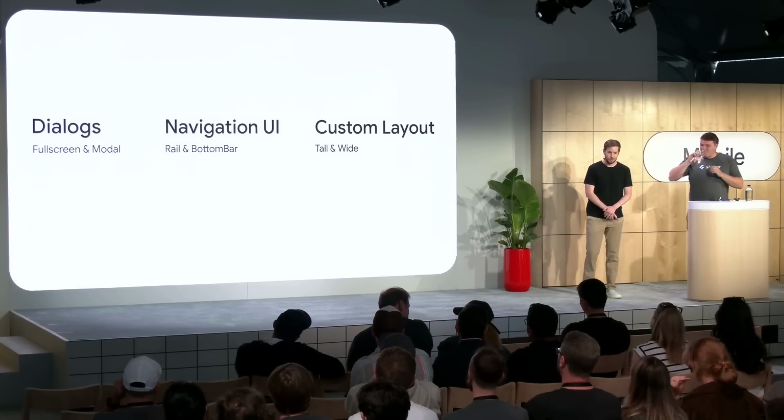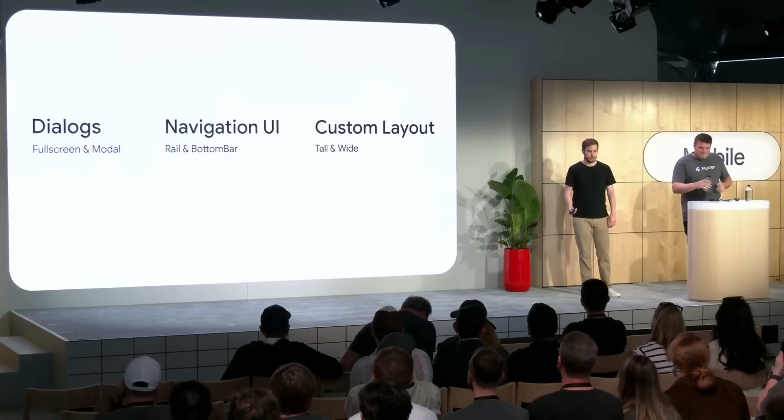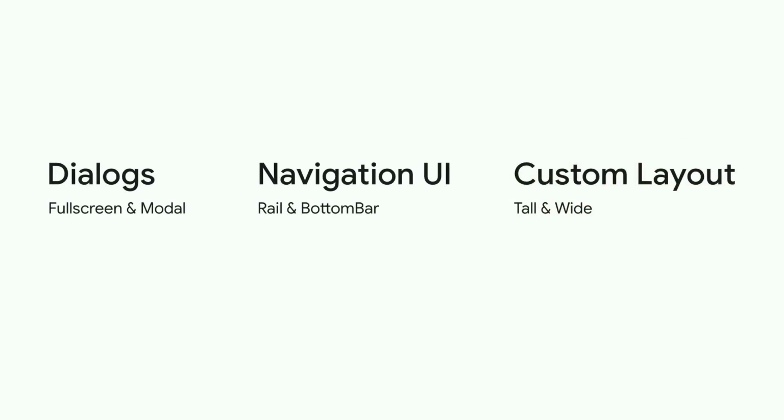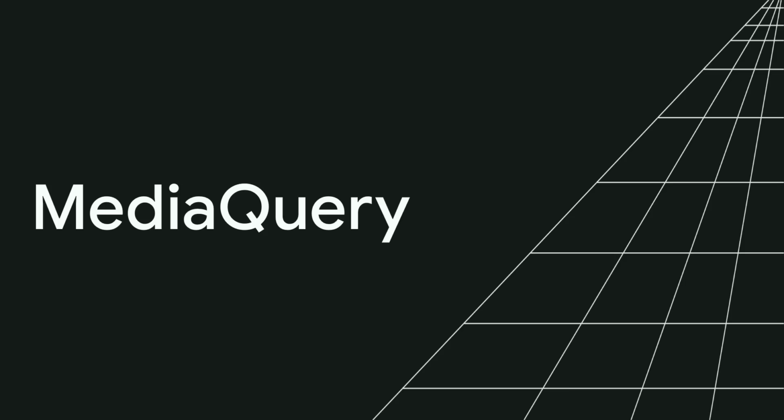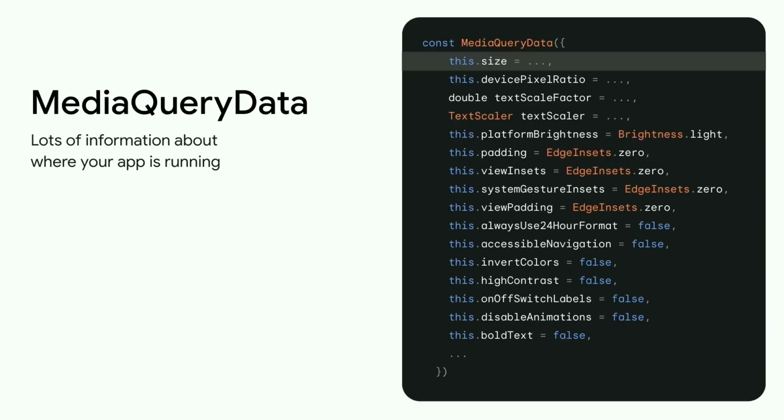All right, so some common use cases for dynamic widgets include dialogues, navigation UI, and building custom layouts. Let me show you the building blocks for making these while not showing lots of code and doing it in a way that maintains readability. So to start off with, how do we even figure out what our app's window size is while in a widget's build method? We have 2 main options, MediaQuery, like we've covered before, and LayoutBuilder. So let's start with MediaQuery.